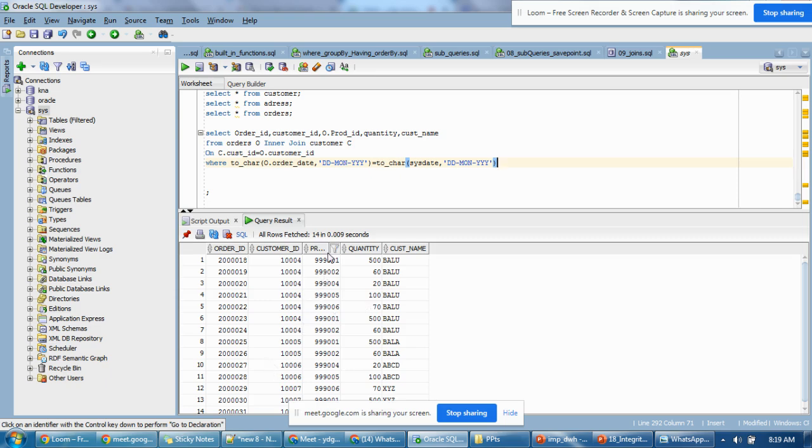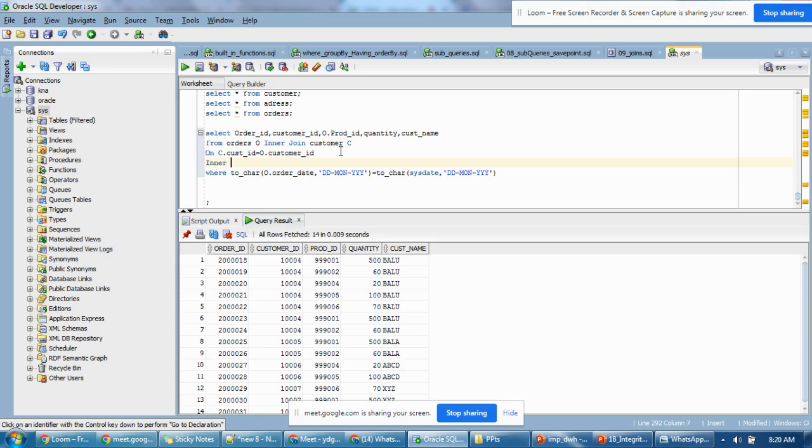So to get how much amount he paid, you need the product details. If you know the product price, then you are able to calculate the values. So what you have to do, again you need to join.